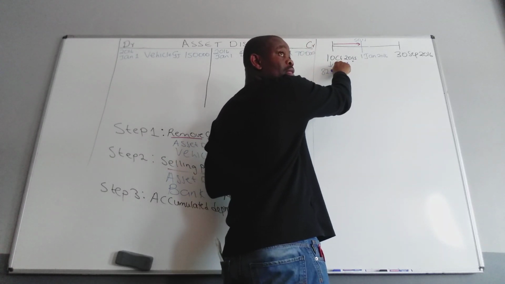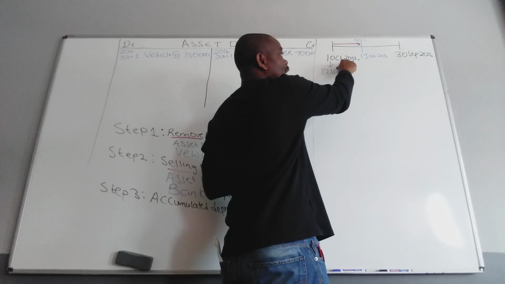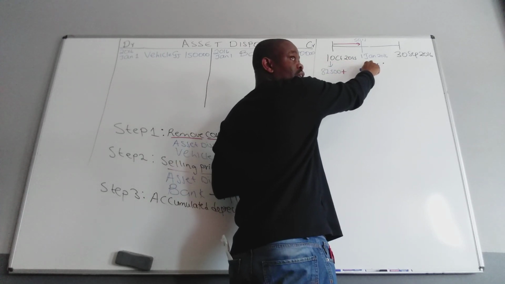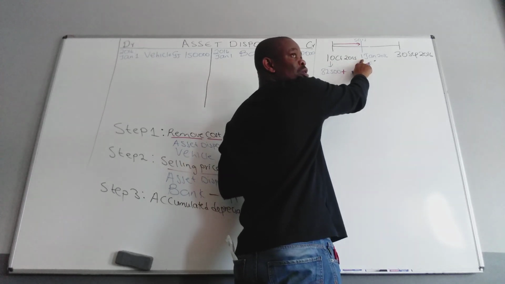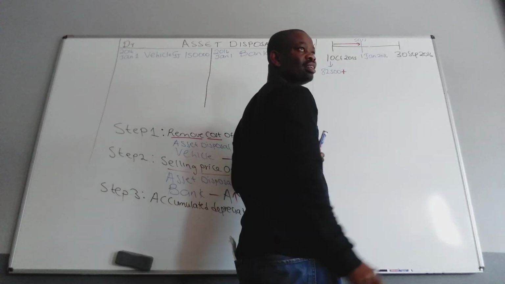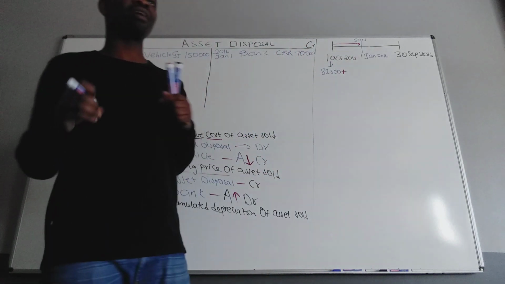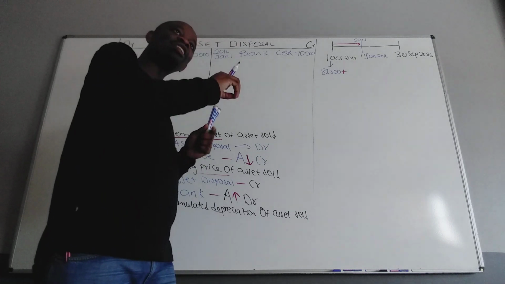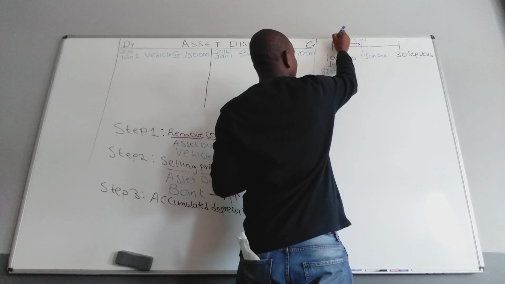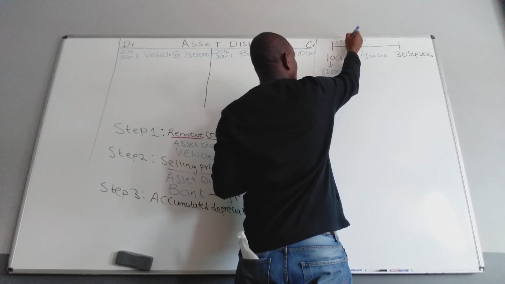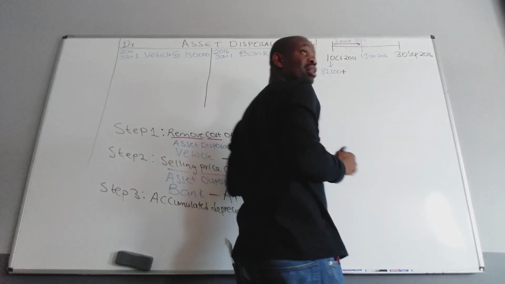So if it's 30 January, it's going to be 4 months. Here I count this one because it's the first, I started there. But I don't count this one because it ended there. Only if I started on the first, I count that month. But if I end on the first of that month, I don't count that month. So here we're going to have how many months? 3 months only. So we need to depreciate for 3 months.